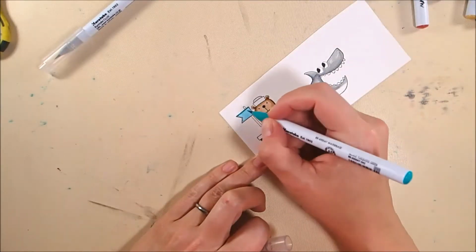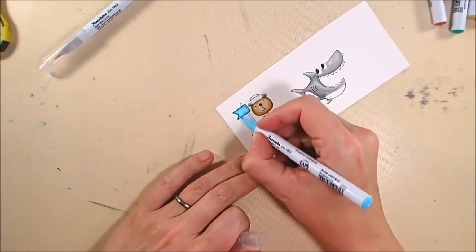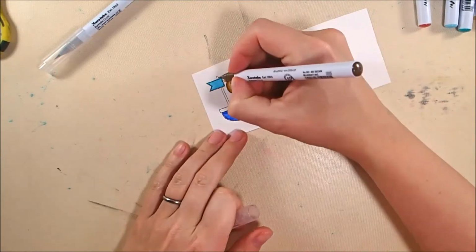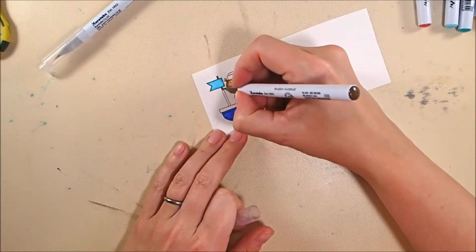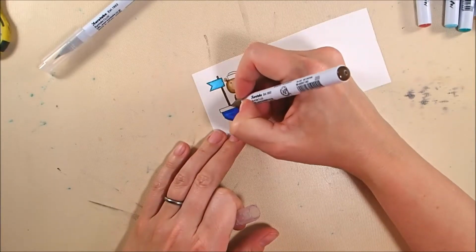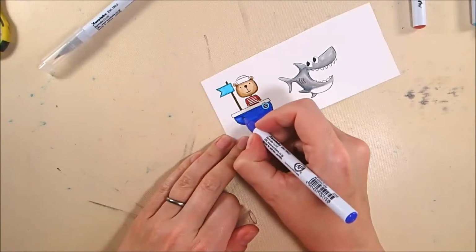Super cute. And then I wanted to add a little detail to the stitching on the flag, so I grabbed the 42 turquoise green and went around that and then blended it a little bit with the light blue. And then for my flagpole, I'm going to use 65 mid brown. So you can see there isn't a whole lot of super fancy shading going on. It's fairly straightforward as far as the coloring goes.